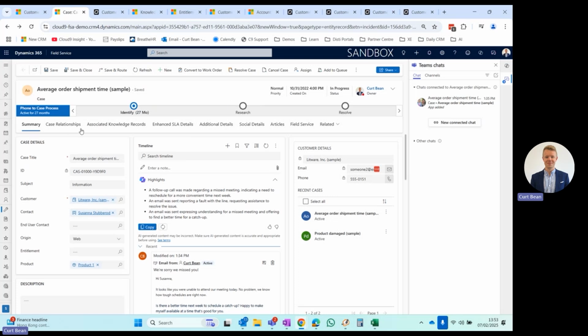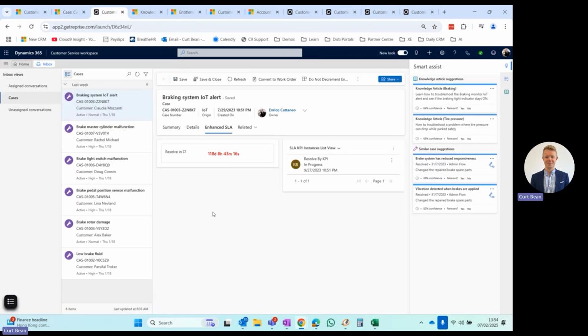You've also got a number of these tabs along the top here. So this gives you the ability to see further history, further information. And again, with Dynamics, all of these are customizable and configurable. So you have the ability to change the words, change the lookups, and change the data that's presented based on your role and what's important to you.